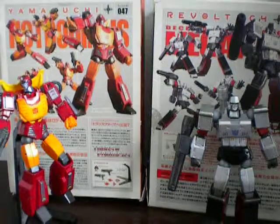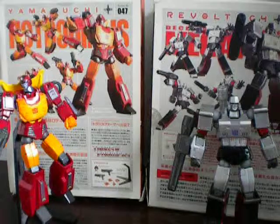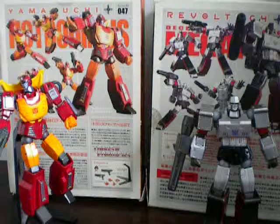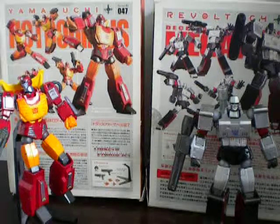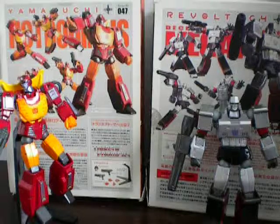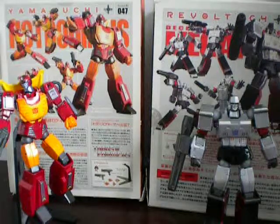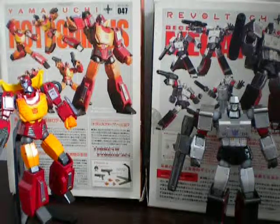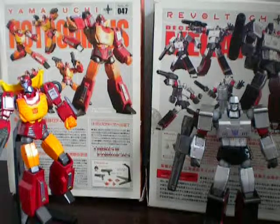But hopefully you enjoyed this review. I know it was pretty lackluster with these two guys, because I'm not too thrilled about these guys as opposed to my other Revoltechs. Like I said, there's something off-putting about these two, and I still cannot think about it. But anyways, they're good, solid figures overall. Great representations of the figures. Especially Megatron.